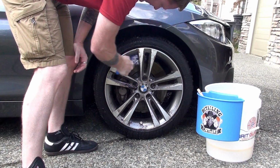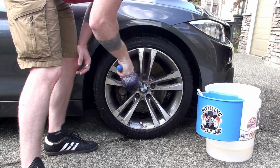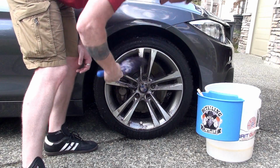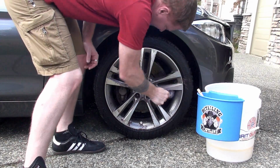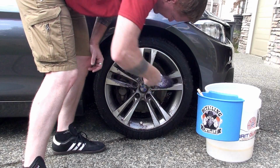Normally when you clean your wheels, you end up with just kind of the outside surface clean, which is okay, I guess. But if you really want to take it to the next level, you need a tool like this. And I'm going to have a rinse bucket nearby so I can rinse off my Incredibrush here, which is, like I said, flexible, which is really nice and gets in like that.